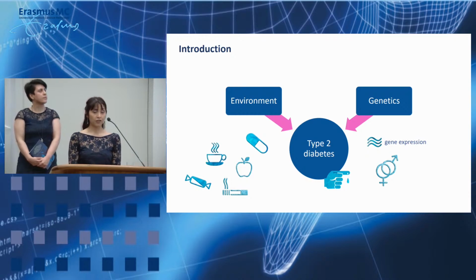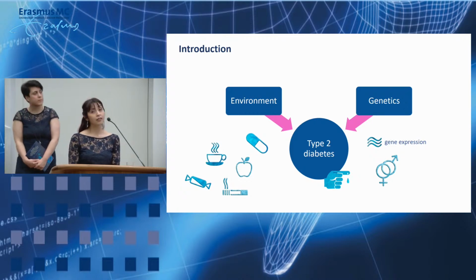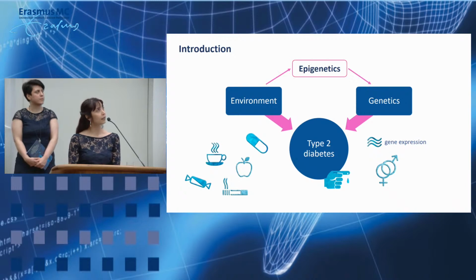Lifestyle factors such as our diet, medicines we can take, and smoking can affect the expression of our genes, and this could happen differently between men and women. But how could this happen? Epigenetic mechanisms have been proposed in the last years as a link between environmental and genetic factors.